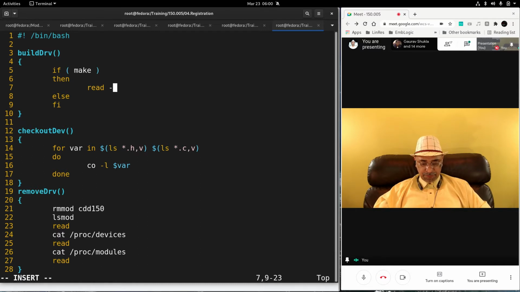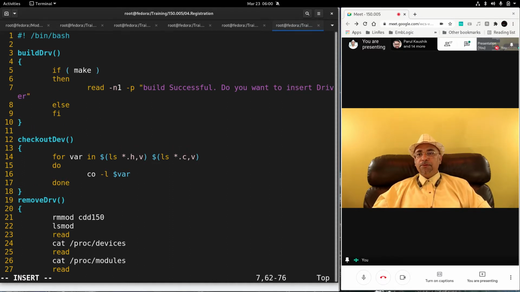Read -n1 -p build successful, full stop. Do you want to insert driver? Sometimes build will be successful, but then we'll have warnings, and then you have to make a decision to insert or not.